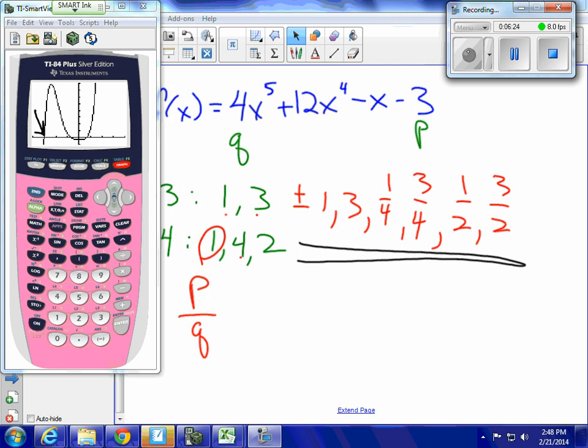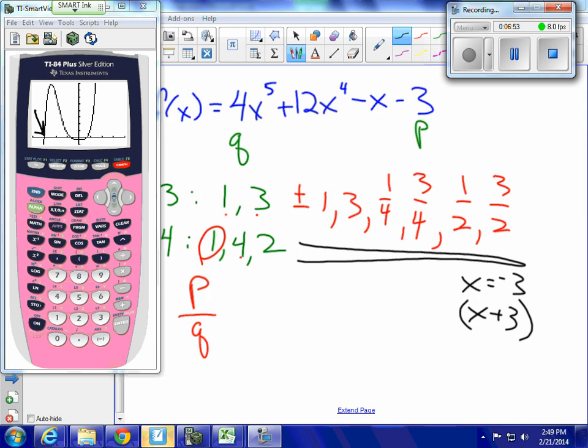So I'm going to test it using algebra. You have to know how to do this using algebra. I'm going to test it through synthetic division. So I think it might be x equals -3. The related factor for that would be x plus 3. The value for x that would make this equal to 0 is -3.